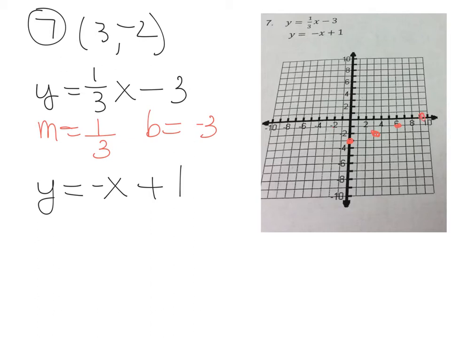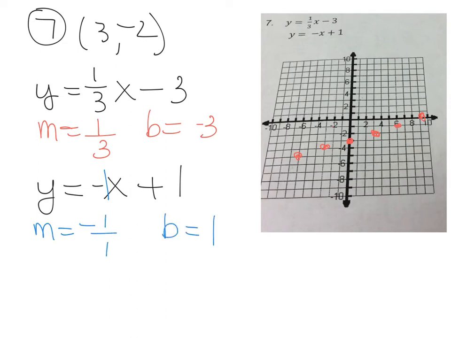Okay. Probably should go the opposite way too, so I'm going to go down 1, left 3, down 1, left 3. Hopefully that's enough points. I can always come back if I need to. On the second equation, I'm going to add a 1 in front of the x, so my slope is negative 1/1, and my y-intercept is 1.